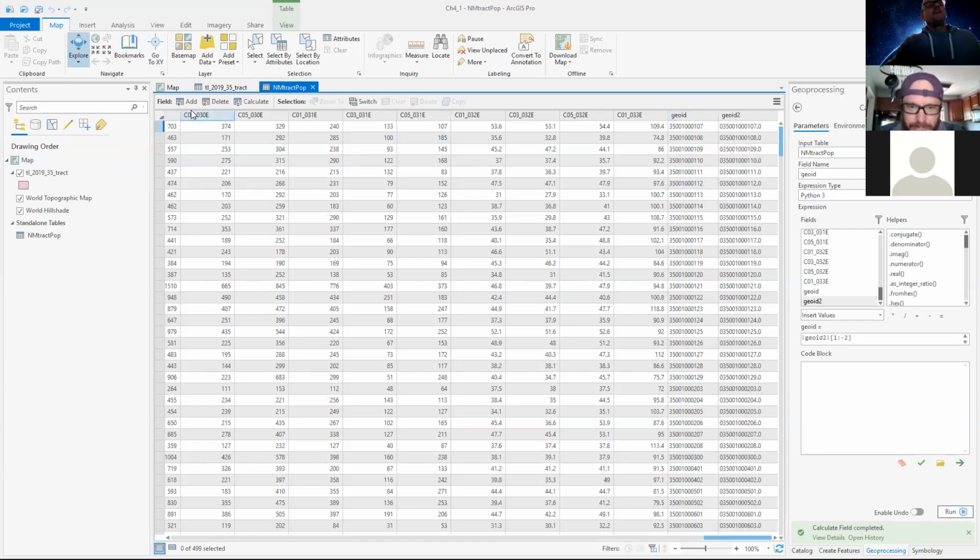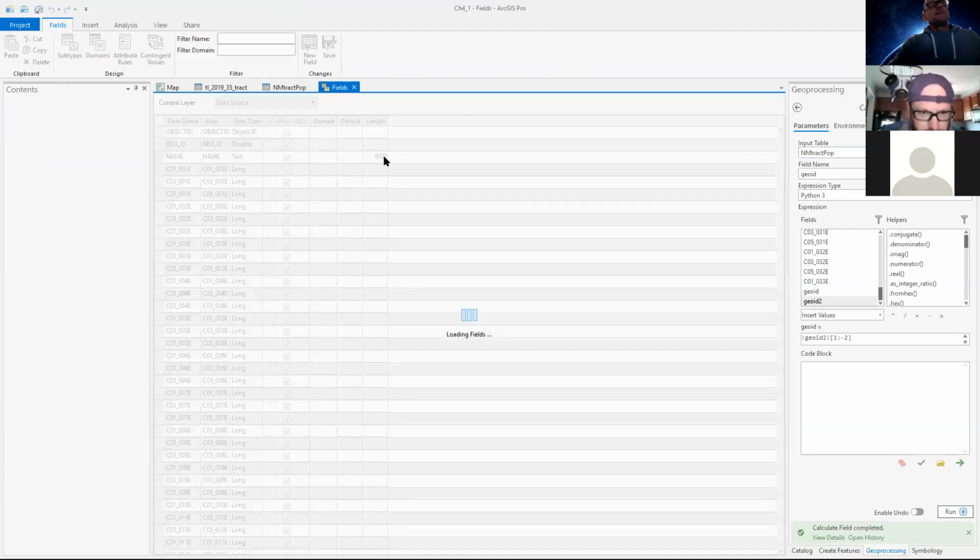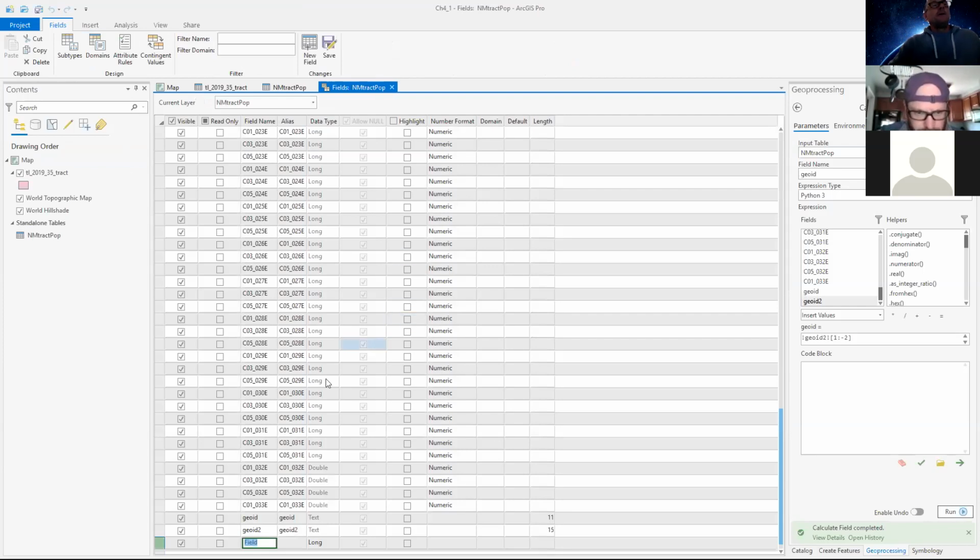So you add a field and then just calculate that field to be equal to the other one, and then make it text, right? When you add that field, you get the fields tab open, and make sure whatever you name it, like GEOID2 or something, that you make it text. And I might not make it 255, since that's kind of big.